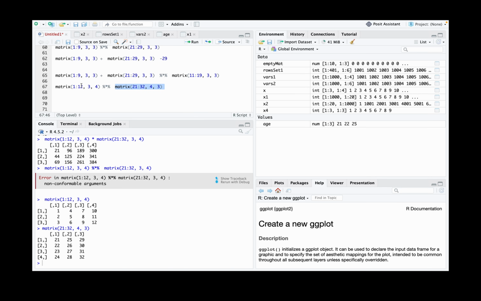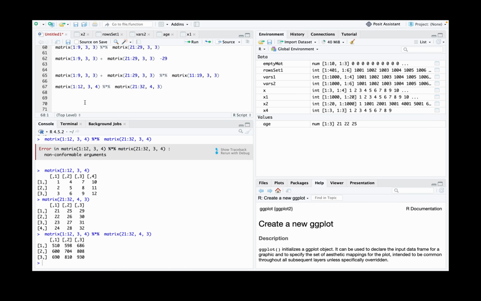If I run it, you can see the resulting matrix is 3 by 3. Why? Because whatever number of rows are there in the first matrix, accordingly you will see the square matrix. You can figure that out by multiplying, and you will understand how these things are working.